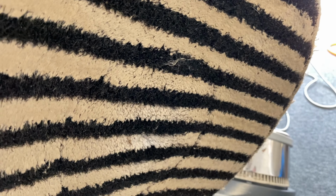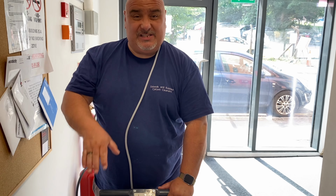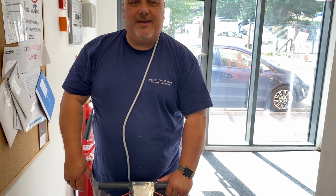So that's how we're cleaning carpets with this heated system now. Like I said, Ruth put a little bit too much solution on then, but it's virtually dry already because of the heat. What's brilliant about the superheated VLM machine is that it's compressed right onto the carpet. So the heat penetrates straight through from the pad onto the carpet and dries, like we said earlier, extremely quickly.